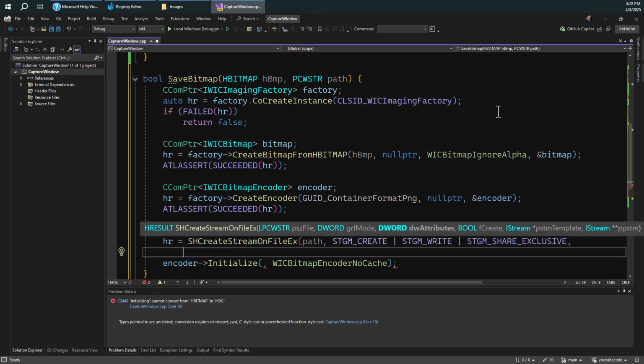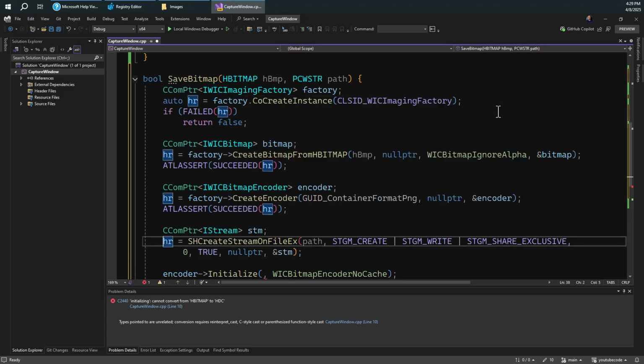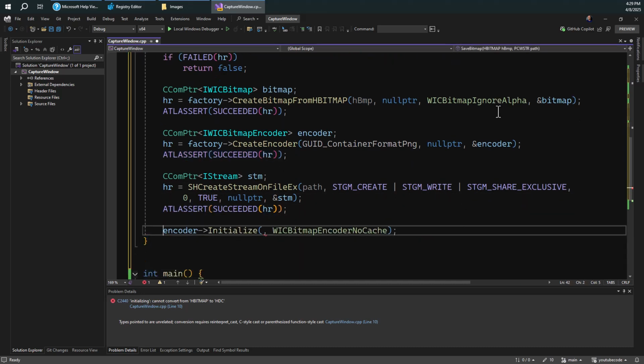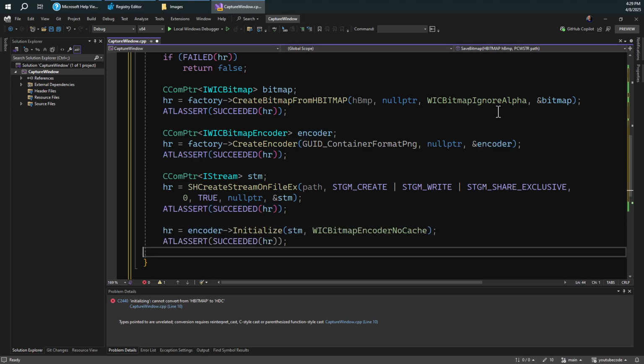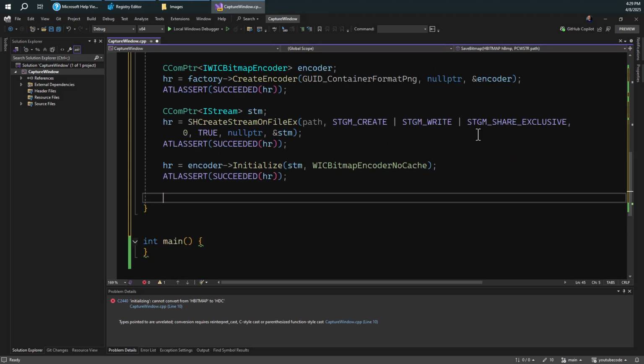And then there's some file attributes we don't really care about. We want to create the file always, which means that basically it's always going to override the file if it exists already. And then there's some information about the template file, which we don't really care about. And finally, we get back the stream here representing that file. So once we have that, we have an IStream implementation now, and we can pass it along to the Initialize function of the encoder. And again, we can do the right thing and at least do some asserts, making sure this works as planned. Okay, so an encoder is initialized.